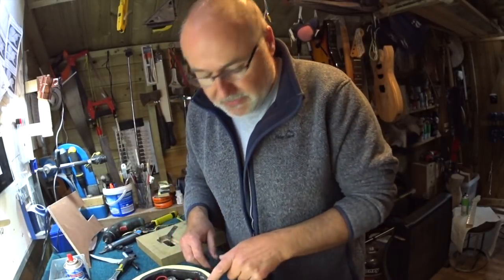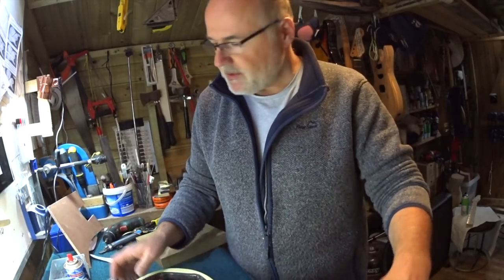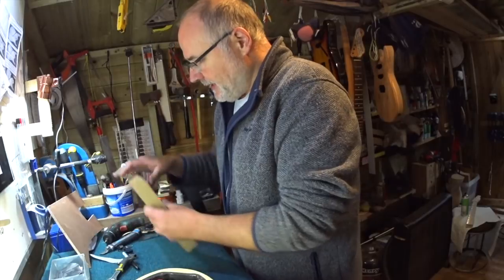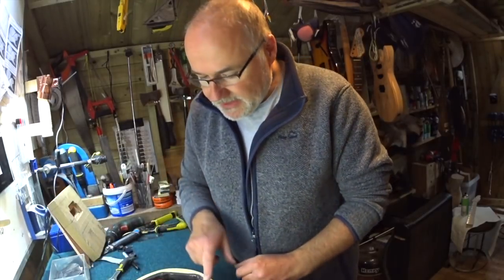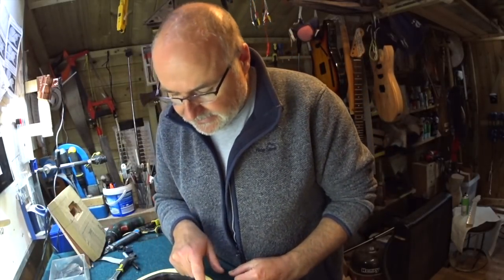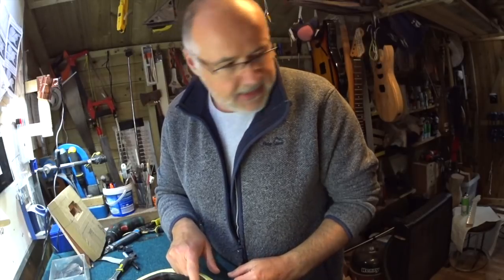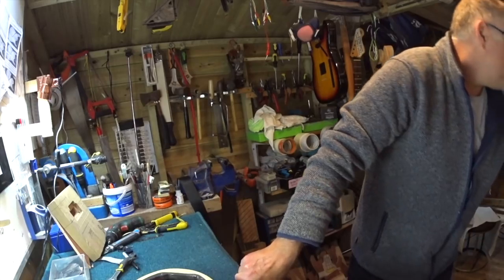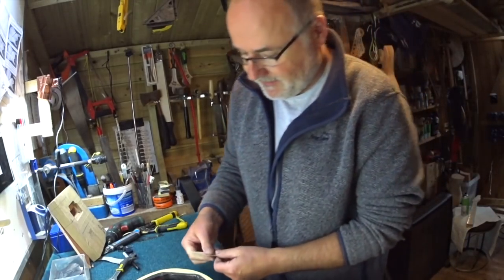Now, I was about to get into screwing it back in and starting the video again tomorrow, but one of the things I'm going to have to do with this straight away is to fill in these screw holes here. They're worn out. They don't have really much in the way of variety in terms of gauges of stuff to use.